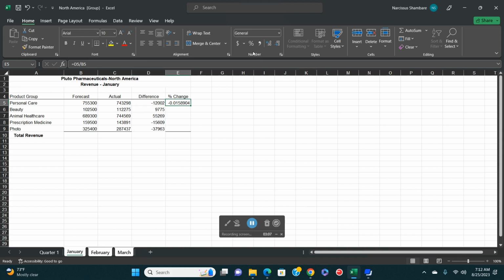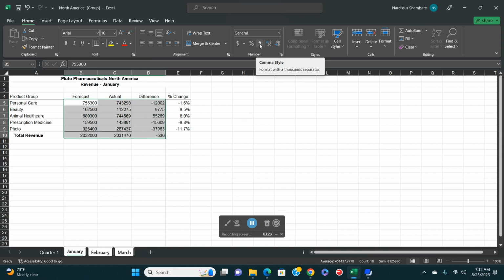Then of course we do our formatting to make sure the percentage looks right. And then we can use the fill handle as well, and copy downwards. Now we can go ahead and add up. We can do the auto sum. Then we can do some formatting here so that these numbers look right. We want them to have a comma separator, and we do not want any decimal places.